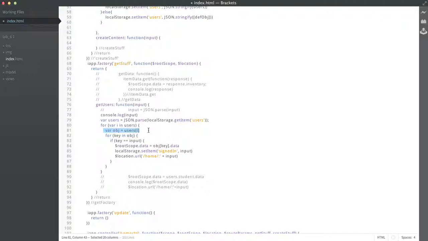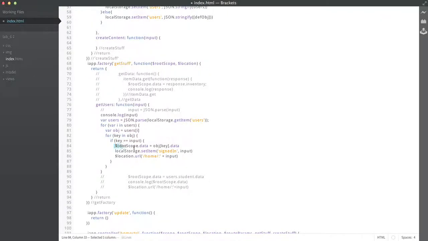So object 1 or object 2, which is going to be user 1, user 2, and for key in object, which is like the object name, it will find the key, which would be student. So if key, which is student, is equal to the input, which is whatever you wrote in the input field. So if you write student, it would be correct. If not, it won't go in.